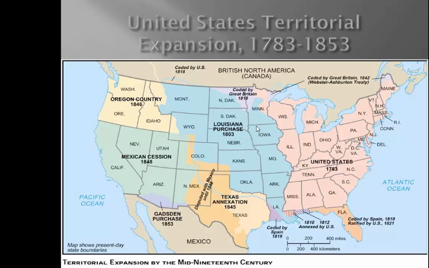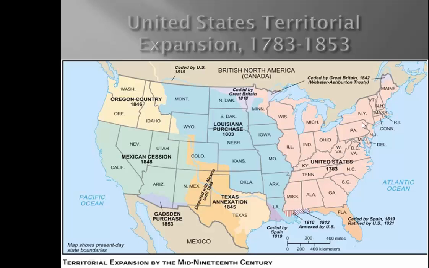1803, we talked about that. Thomas Jefferson bought the Louisiana Purchase, so that doubled the size of the country, made a lot of people over here move where? Move out west, right, to Louisiana. We got Texas from the Mexicans in 1845. We fought a war against Mexico, and then at that war, we gained that little chunk of land, 1848. And then we settled a contract with a treaty with the British in 1846 and got the Oregon Country.